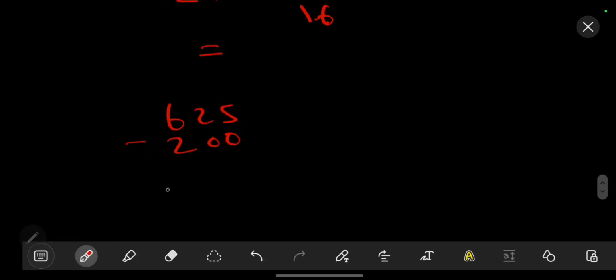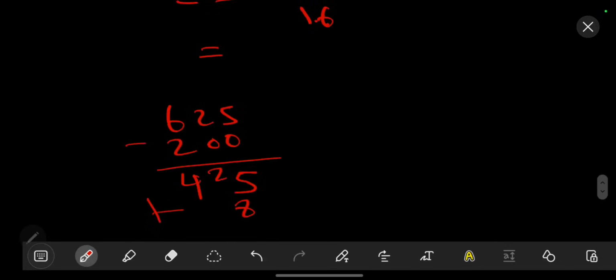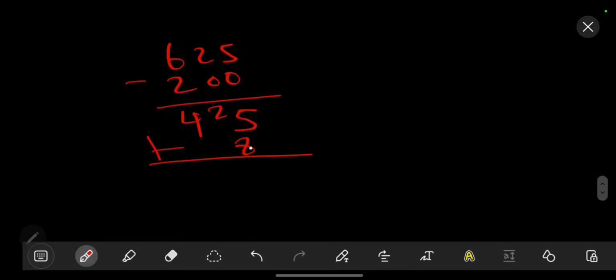So this will give us a value equivalent to 524. 425. Then we subtract this. We add 8, so 8 is positive. So we add 8. This will give us a value equivalent to 5 by that. It will give us 13.